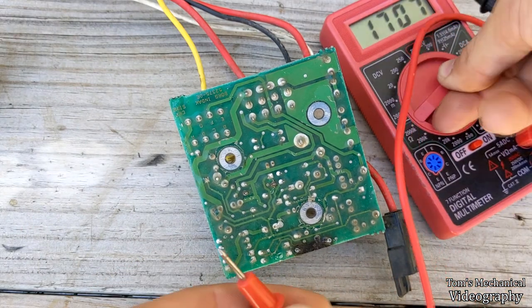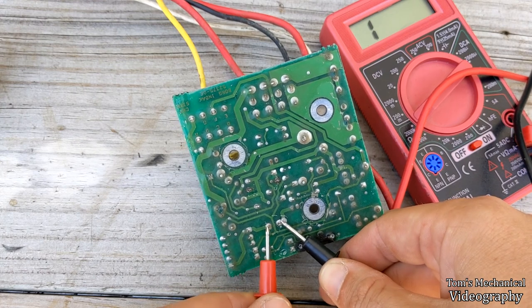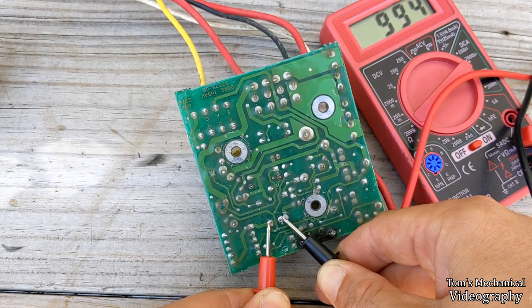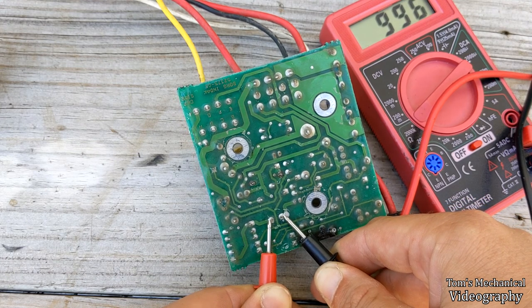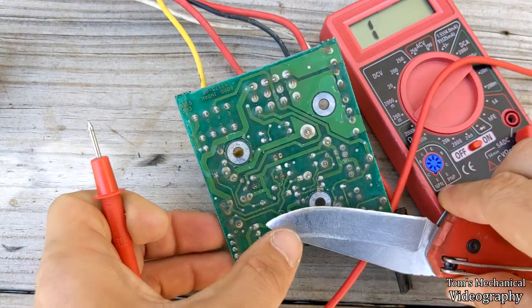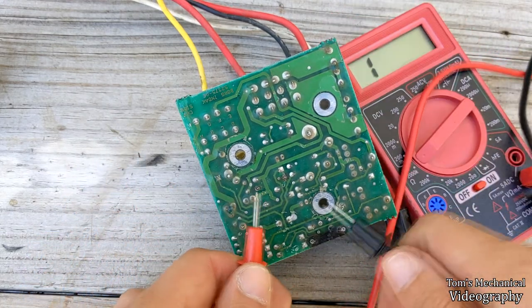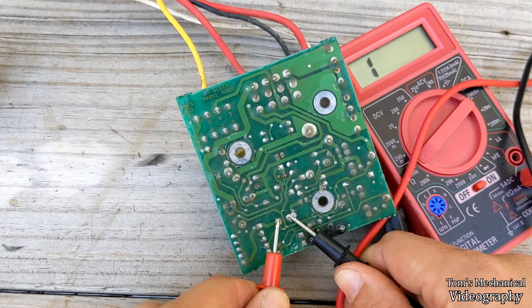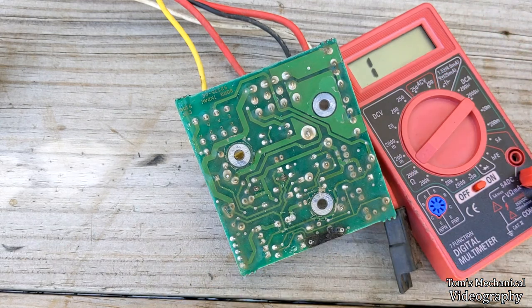And if we switch this guy up to 2000K ohms and test the capacitor, see, we still have some capacitance. It's actually reading just a million ohms, so this capacitor may still be good. Let me short that out, try that again just to see if it's got any charge built up in it. Yeah, see, we're reading a million ohms, so she's popped. I don't think she's supposed to be that high.